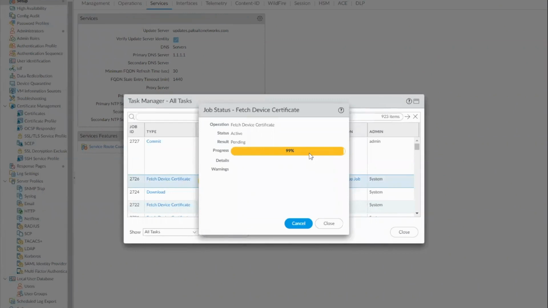So do remember to check your time zone and your NTP servers to see that the firewall has the correct time. Obviously, certificates are signed with time. So if the clock skew is too much, it won't accept the certificate. That's what happened in this case.